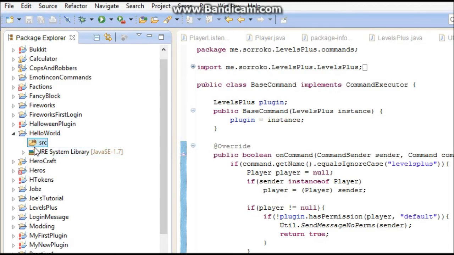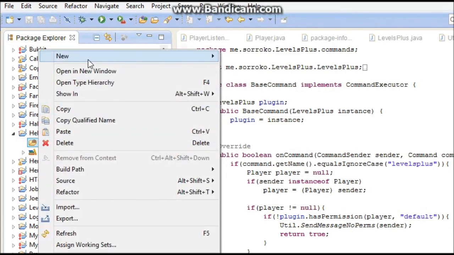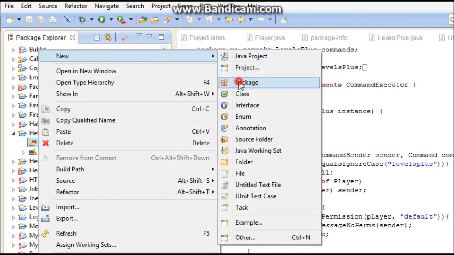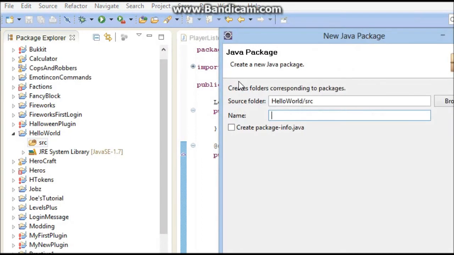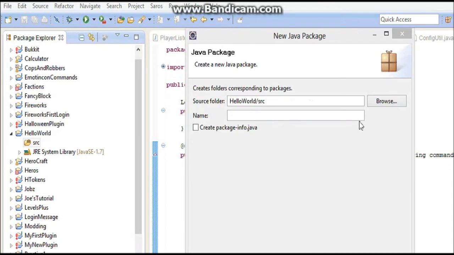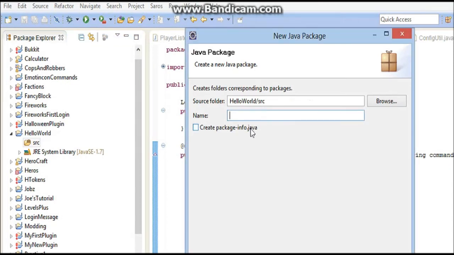We're going to right click on our source folder and do New Package. Your package is going to hold a bunch of Java files, and this is how you want to format it. You want to have me dot your name, and then dot whatever your project name is going to be.